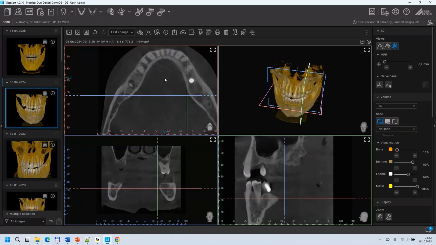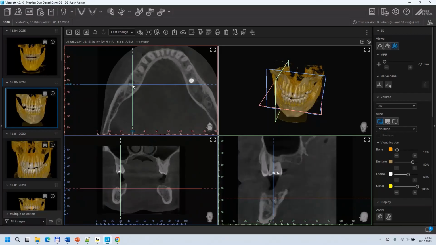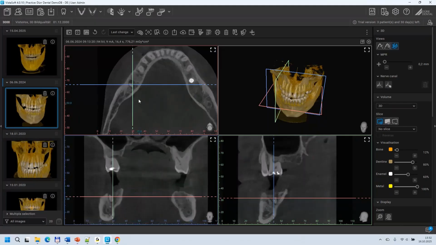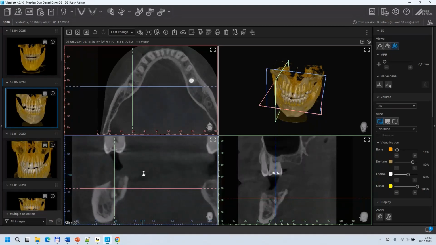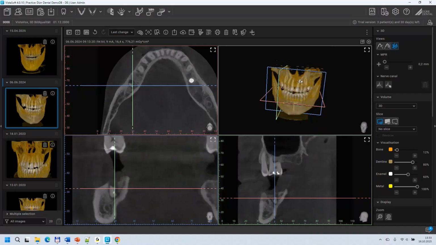What also is always possible, as soon as you create a double click in our views, the crosshair will directly jump to this specific area and to this specific slice. And that means, for example, I did here a double click, and also in my coronal view, I am now in this region where I actually sliced in by double clicking here in this layer of my CBCT scan. And we see this also in the visualization here of our rendering. And of course, also in the sagittal view.